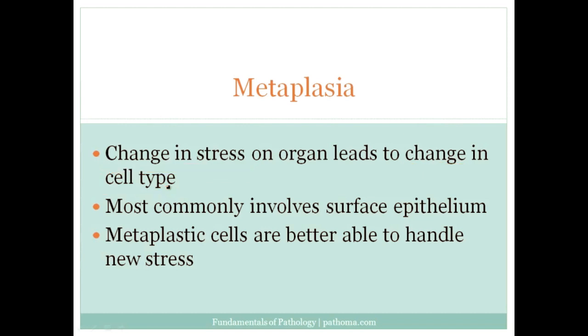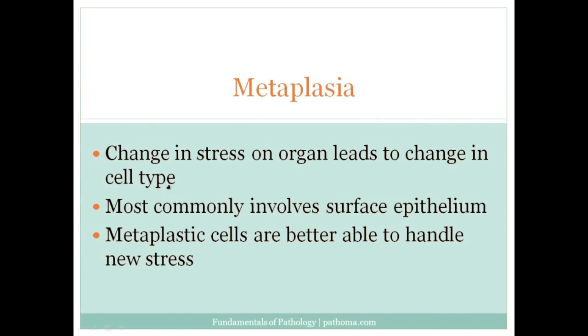Metaplasia most commonly involves surface epithelium. So let me step back and explain that for a minute. Epi means on top, and thelium means layer. And so epithelium is the cells that line body surfaces. So the entire skin is lined by epithelium, the gut is lined by epithelium, the urogenital tract is lined by epithelium. For the most part in the human body, keeping things very simple, there's three types of epithelium. Recall that there's squamous epithelium, which can be keratinizing or non-keratinizing. That's the first type of epithelium.